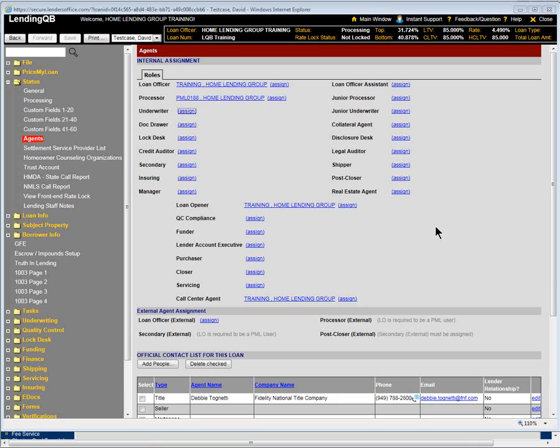You don't need to bring the 1003 data back. You've made all of your changes inside of Lending QB. You've pushed the correct data to Fannie Mae. There should be no reason to bring data back from Fannie Mae. And if you do, it's going to wipe out some of your dates and other data. So I think, Courtney, that's what's happening to you. Make sure when you do bring back your findings from Fannie Mae that only the findings, the middle checkbox, toward the bottom of the page, is the only one you want. And that should stop that from happening going forward.